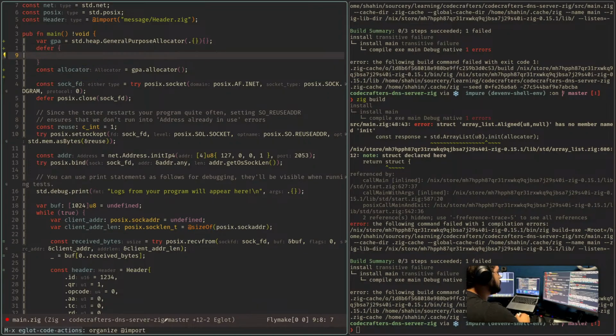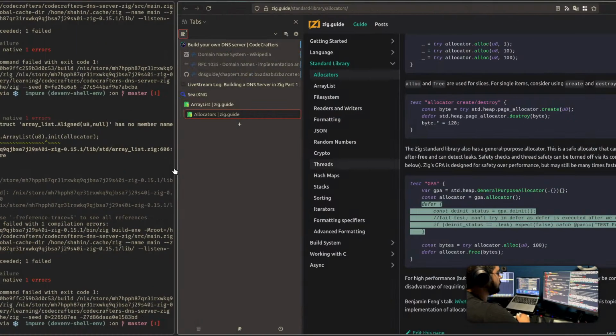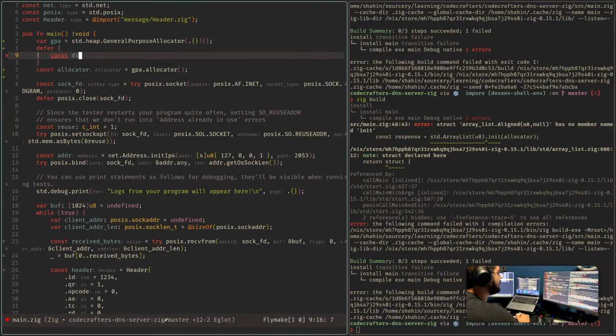Defer, and then defer. What do they call it? The deinit status, or just the status, because this is inside this context.